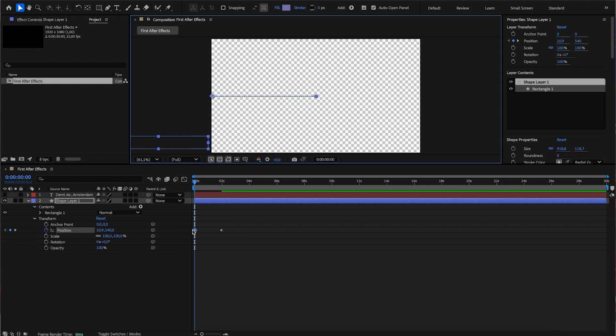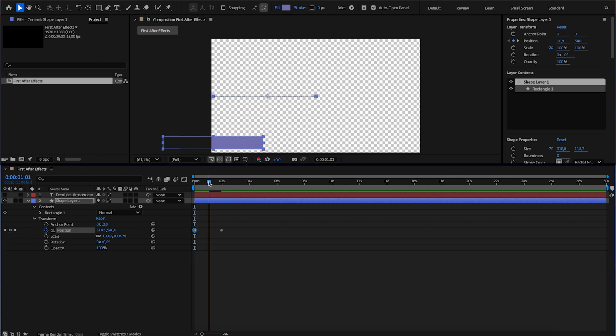You have to make sure you select the keyframe that you're on, because if you haven't selected the keyframe, it adds on a new keyframe, and we don't want that. It all becomes a chaos, and we don't like chaoses. So now we selected this keyframe, and we drag the rectangle out of the composition.